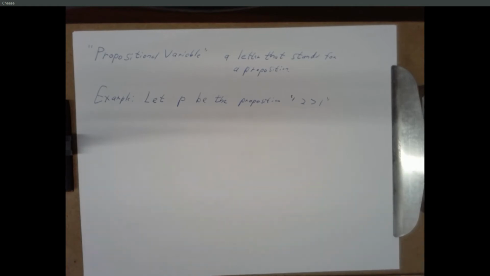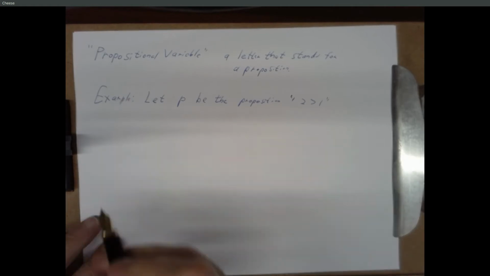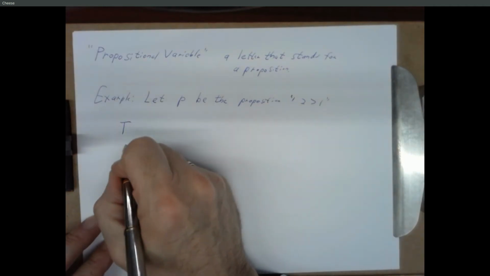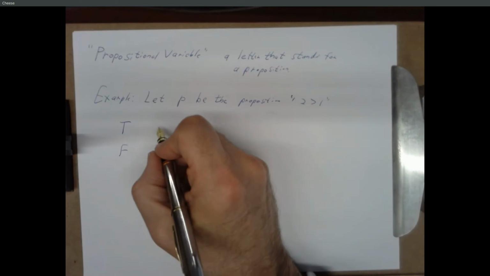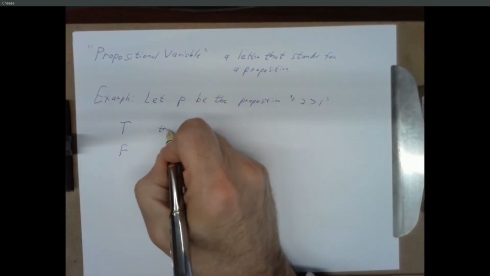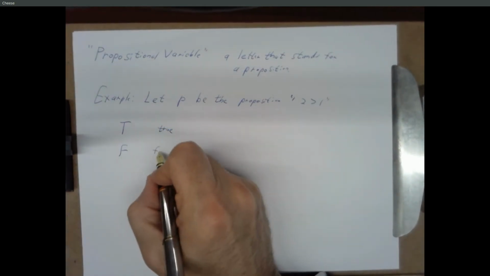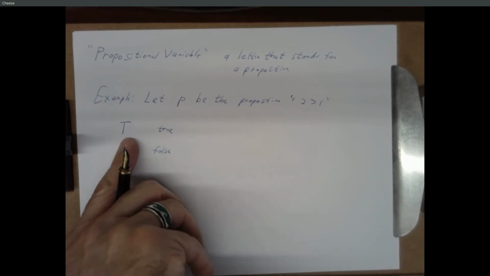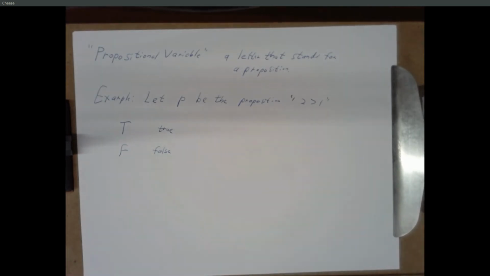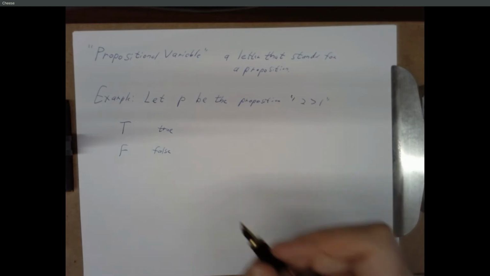And we have a couple of letters that we use in very particular ways, namely T and F. T is a symbol for true and F is a value for false. So if we have a proposition, it's got a truth value, right? If that proposition is true, we can use the symbol T to say it's true and F to say it's false. So those are called truth values.